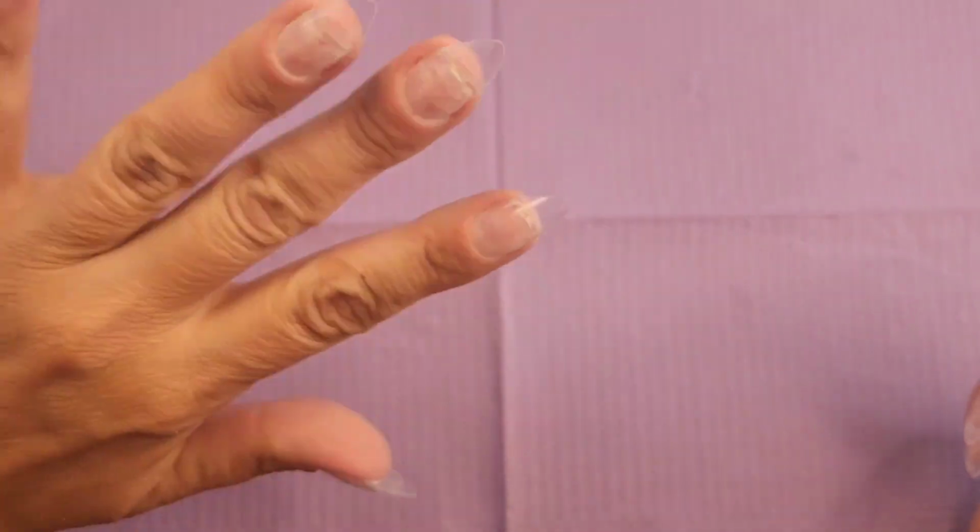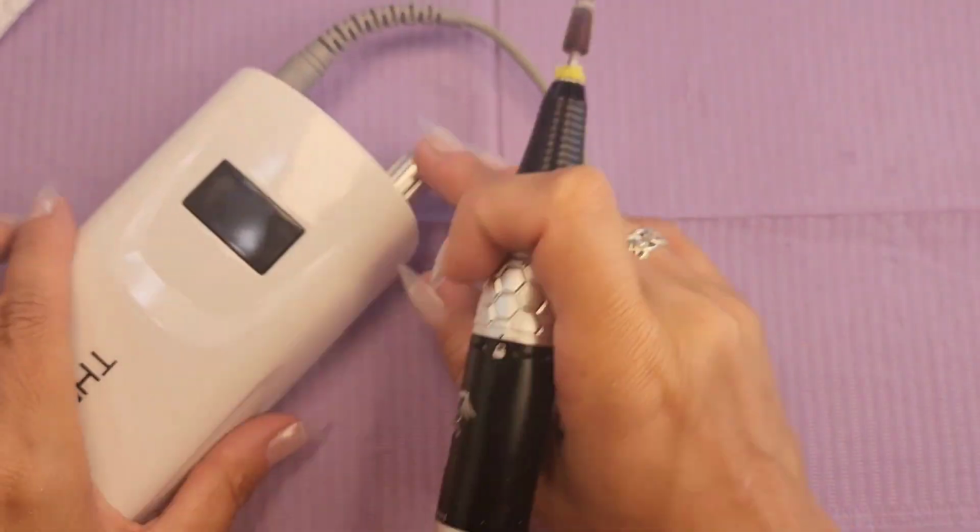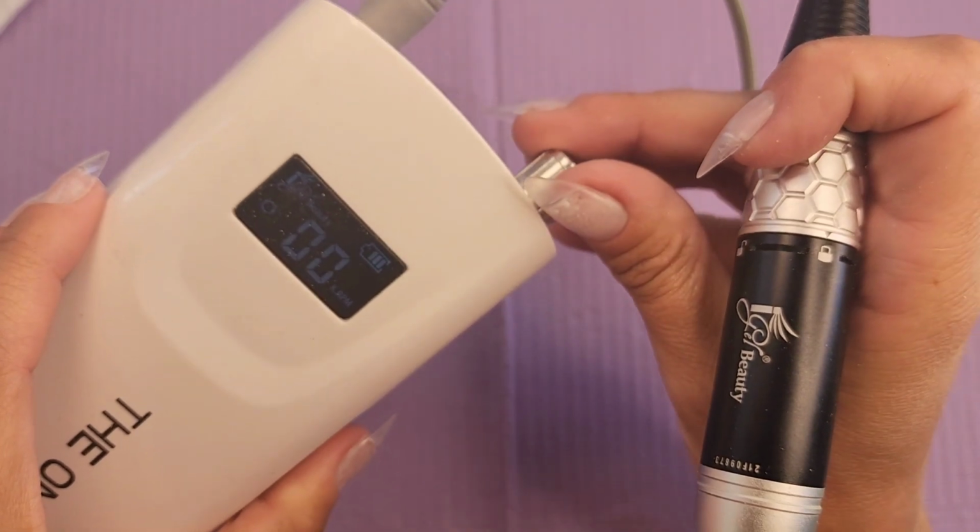Okay, we are all filed up, and now we're gonna get into cleaning up our cuticles. We've got our e-file.